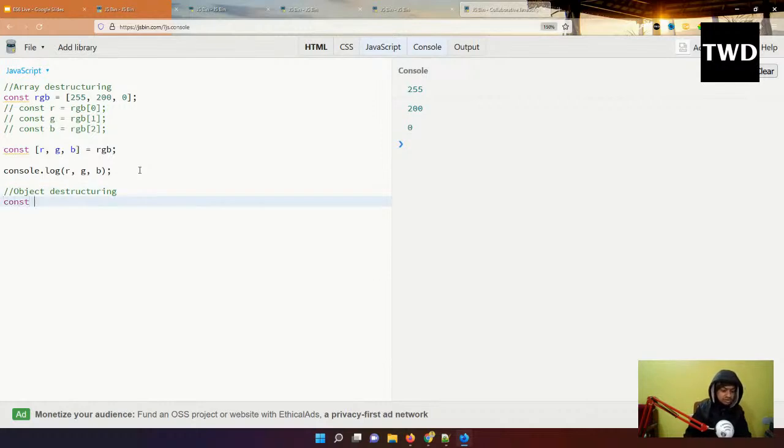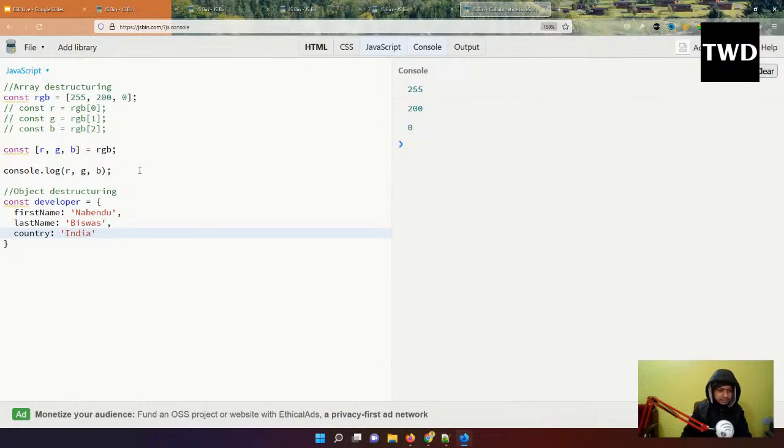Like const developer equal to, first name is Bindu, last name is like this, and country is India.